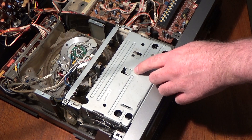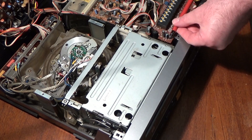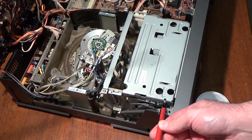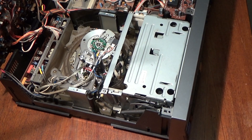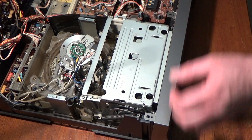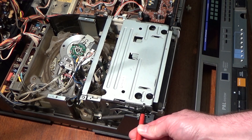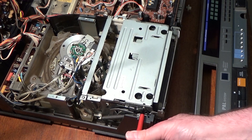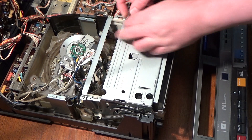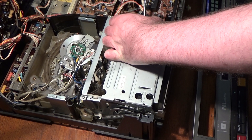Next I'm going to do the idlers and the little belt that's underneath the idlers, and to get at them I need to get this plate off the top — four screws, two at each end. I can't quite get squarely on that one, so I'll just remove the front panel. It's fairly easy to do — sometimes there are screws in here but there aren't on this one, so it's just a question of lifting these flanges up and then the front should just unclip. That should give me slightly better access. Now this is also held on by some little pegs, so I'll just use a flat screwdriver to gently prise it off — should just pop off, there we go.